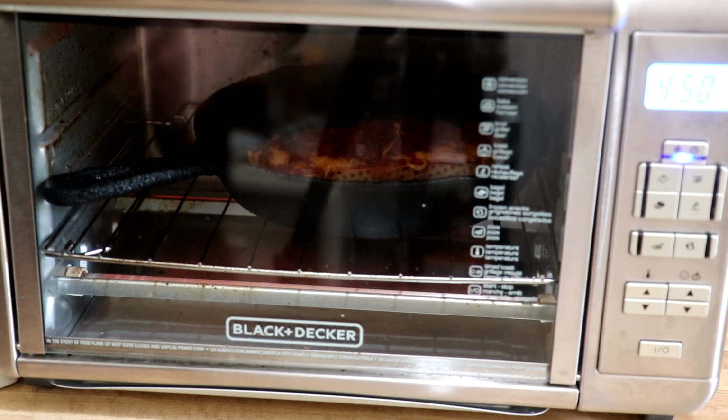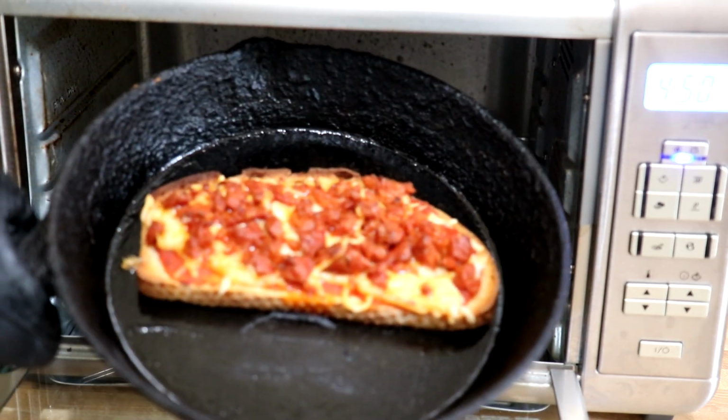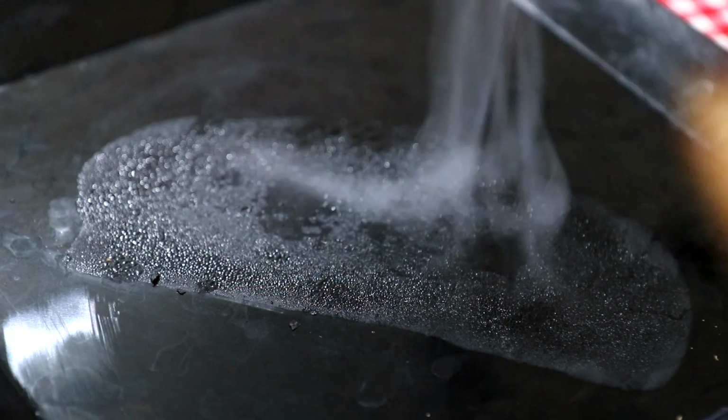It's been about 12 minutes, so let's see how this looks. That looks good to me. I'm going to get it out of there. Hopefully this is cool enough to eat. Let's try a bite here. That's pretty crispy, it's good.